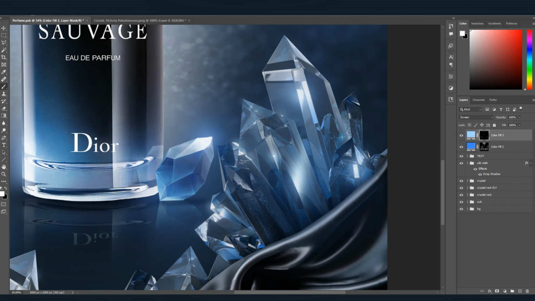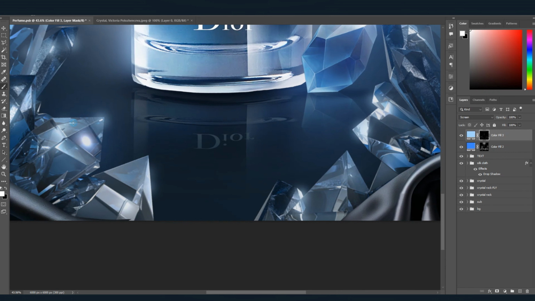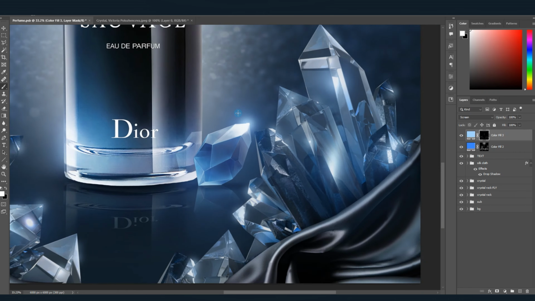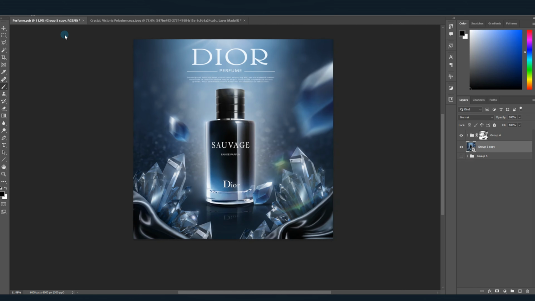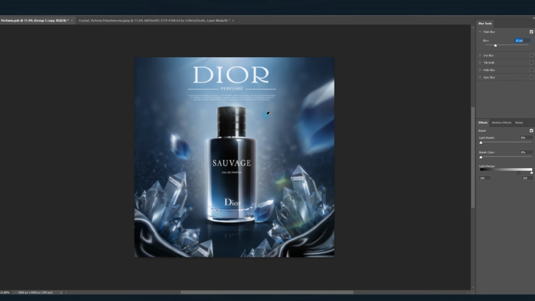So this one is not actually like a full tutorial, guys, please don't get me wrong. I was just trying to show you how I actually got to achieve this product design. Yeah. So here we're just adding some details, some lighting, and then we're gonna see if we can add some blur. So here we're adding blur.